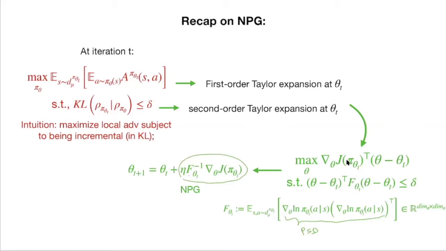Okay, so that's what we covered last Thursday, right? And we spent a lot of time talking about how to do this. We did a lot of multivariate calculus, and we realized that the outcome of the second order Taylor expansion is actually pretty simple, right? The first order term goes away because the gradient is always 0. The zeroth order term is always 0 too. And what we are left with is this pretty simple second order term. So the Fisher information matrix is the Hessian of this KL divergence constraint.